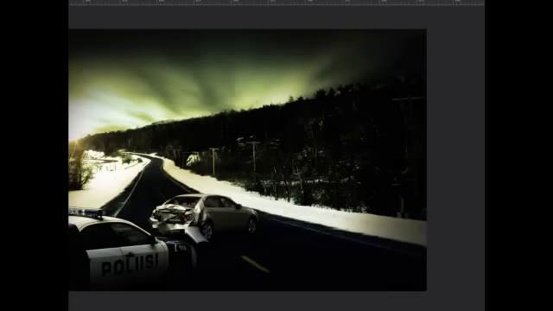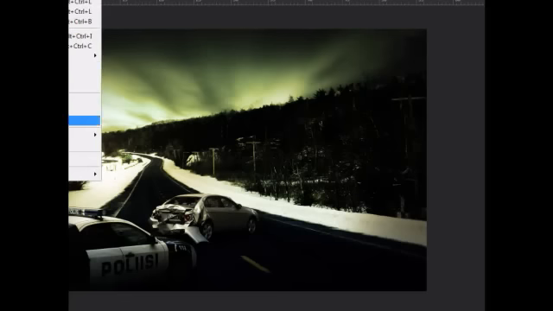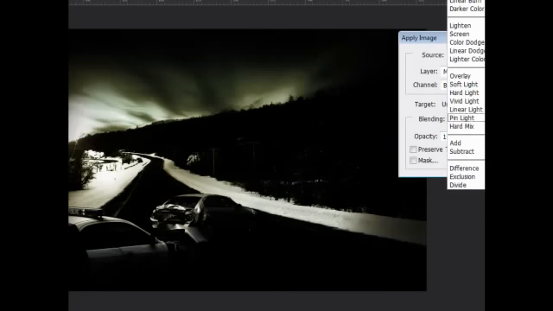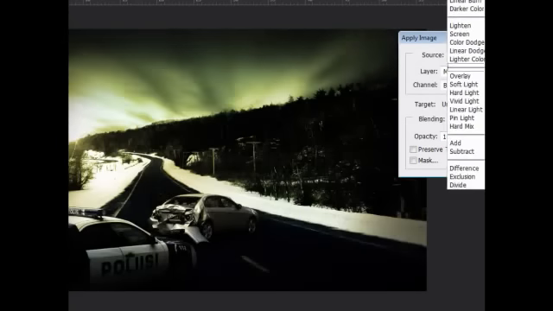Yeah, that is looking hard. Right, merge that. I don't think it needs another one, does it? Overlay.